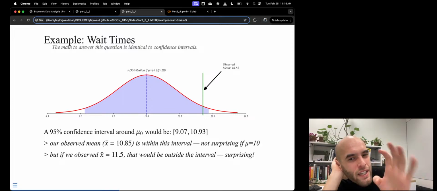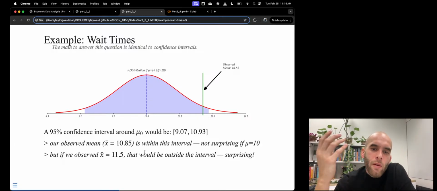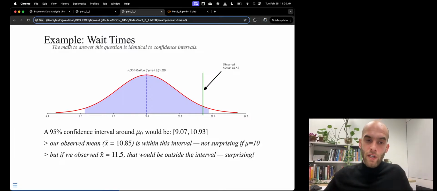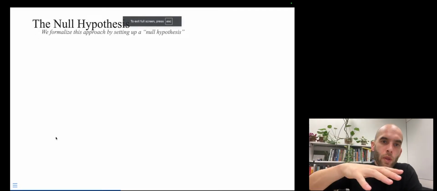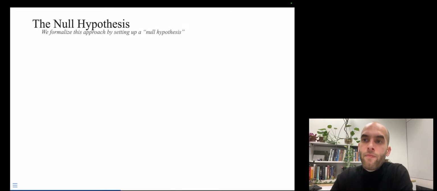So if you're sitting here seeing this and feeling a sense of arbitrariness about 95, you're on the right track. We pick these numbers because we want to make sure that we're pretty confident. It's like 95% of the time we make a correct claim. But we don't always use the same numbers. So what we're going to do is formalize a null hypothesis, and then find a different way of constructing a hypothesis test, giving us a more flexible approach.